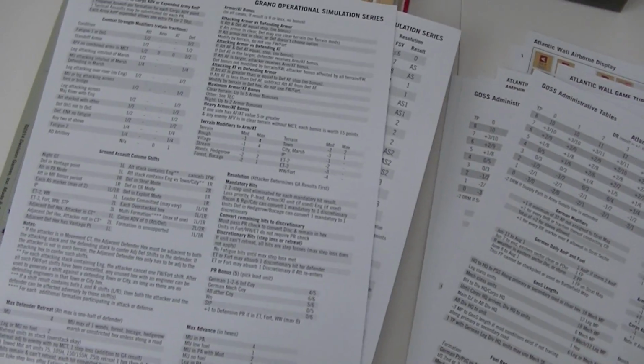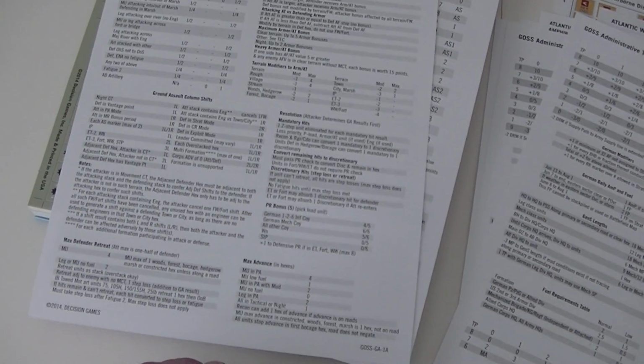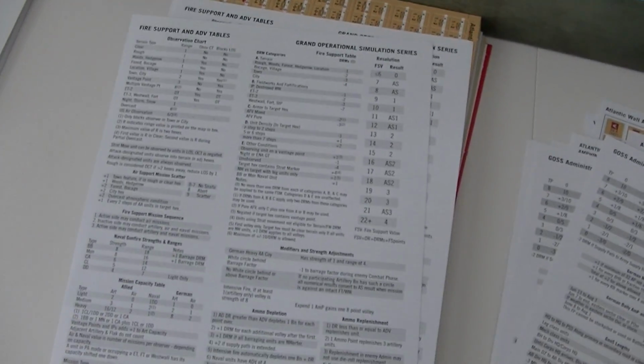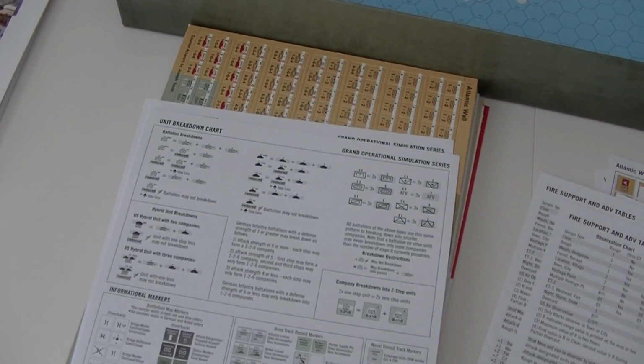Fire support AUV tables. Ground assault charts and tables, probably with all of your modifiers. Yes. So as you can see, chart heavy, dense with text and numbers. 2 of those. Unit breakdown chart. I don't know, this is good.